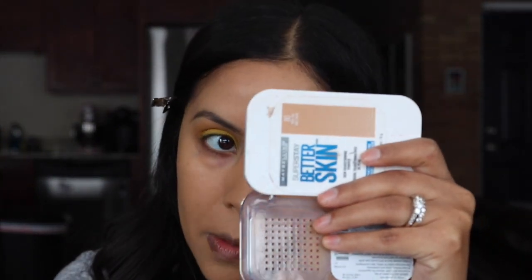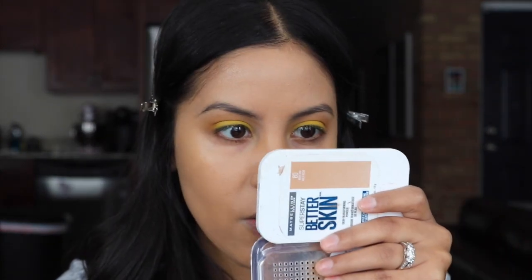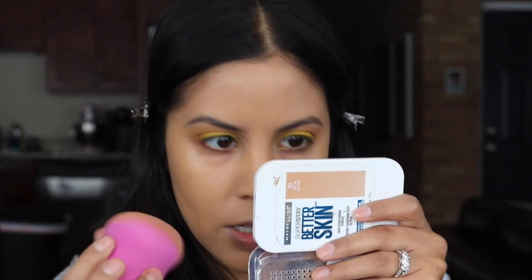I forget how strong that elixir scent is. Yellows with really tan skin look so beautiful. I think that's one of my favorite looks. I love the way the elixir foundation sits on my nose. It just doesn't gather into the pores.